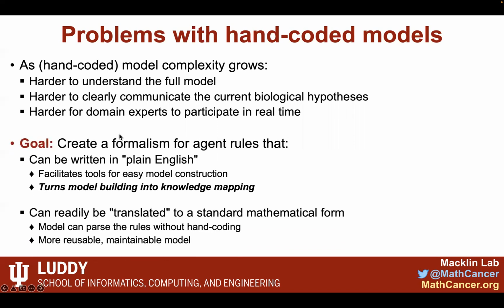So our goal now is to say, can we learn from this process and do it again? Can we create a formalism where we write the hypotheses in plain English, so that biologists and domain experts can participate in real time, saying, I'm going to write down my hypotheses in this controlled vocabulary of some kind? And if we can translate those hypotheses directly into mathematics and code, that means we can get real-time collaboration with our domain experts. They can give us a hypothesis and we can run it right away without recompiling code and see what it does. If we can reach that ideal, then we can start turning mathematical modeling into just a process of knowledge mapping. And that's really where we come back to the hub map.